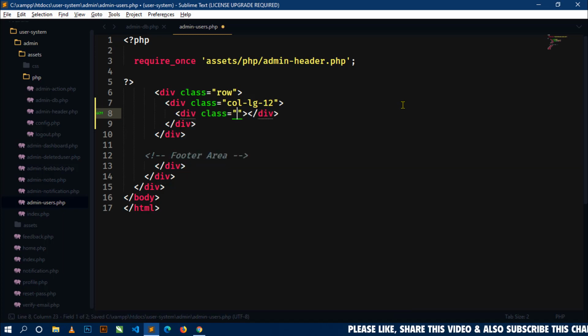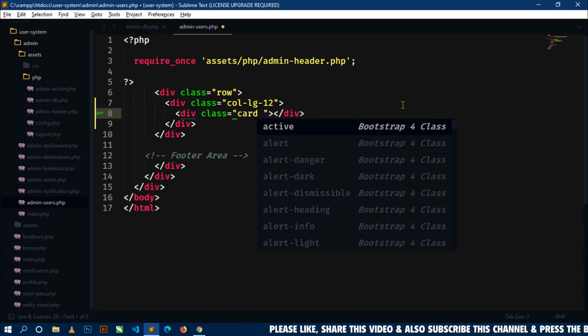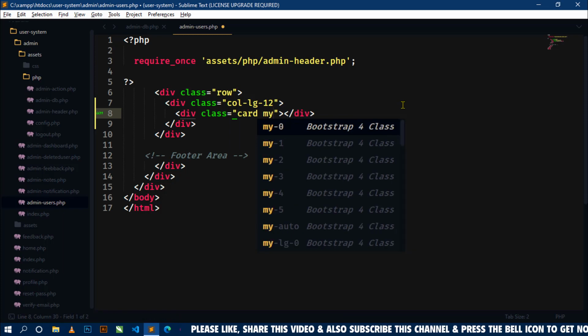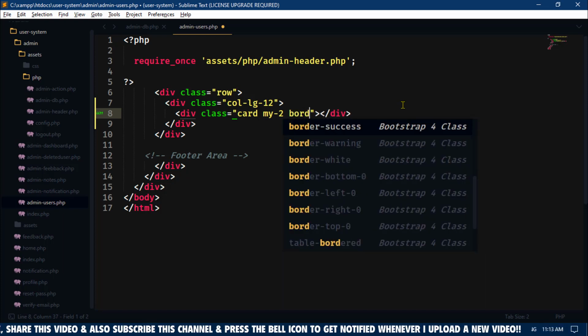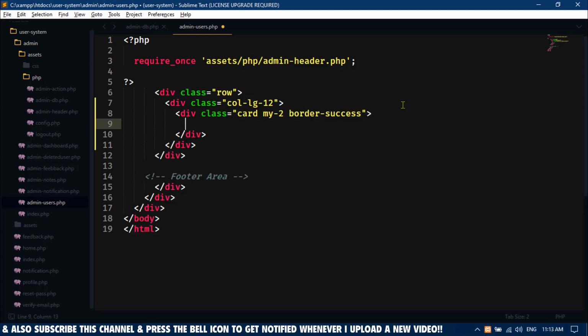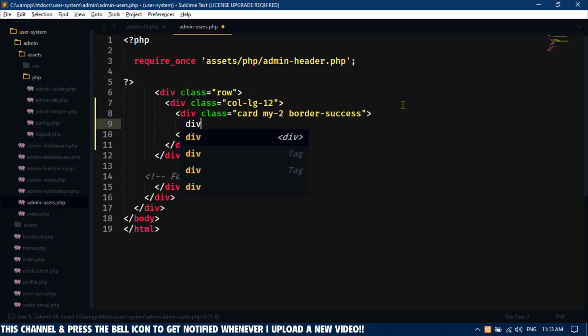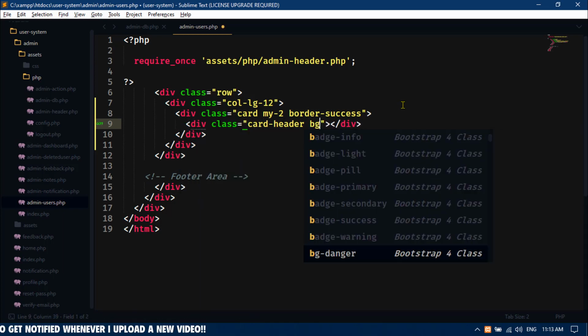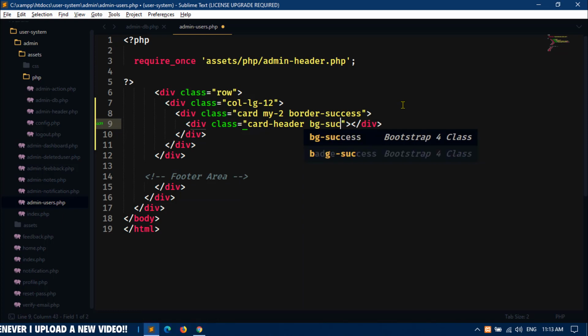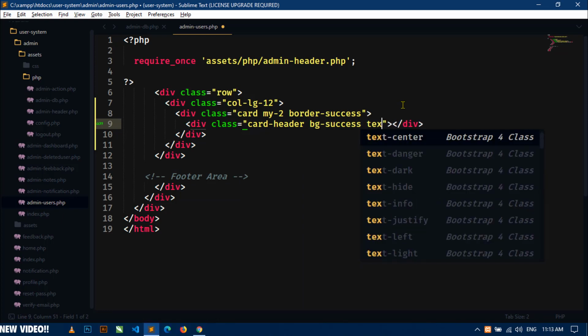Use div card and give my-2 for margin top and bottom, and use border success. Now inside this div I will create another div with class card-header bg-success and text-white.